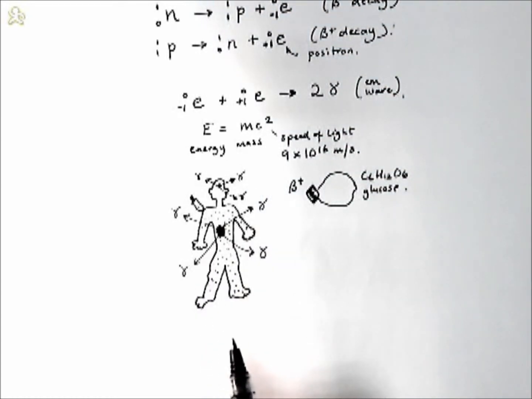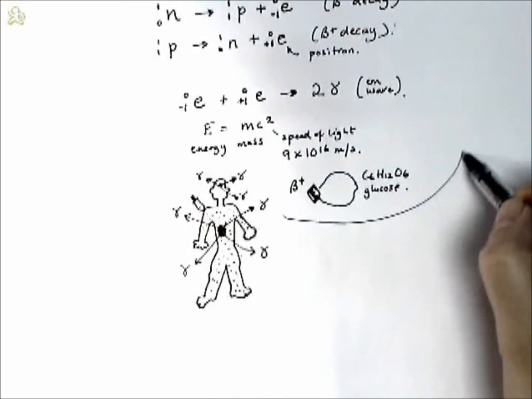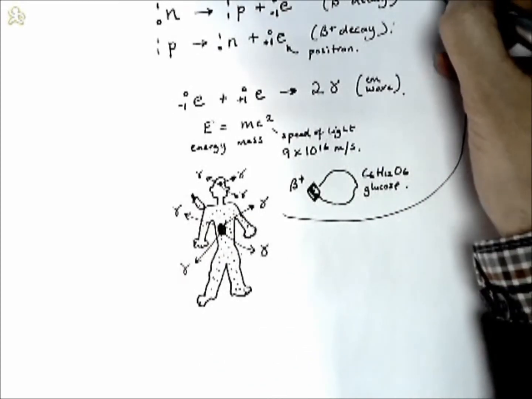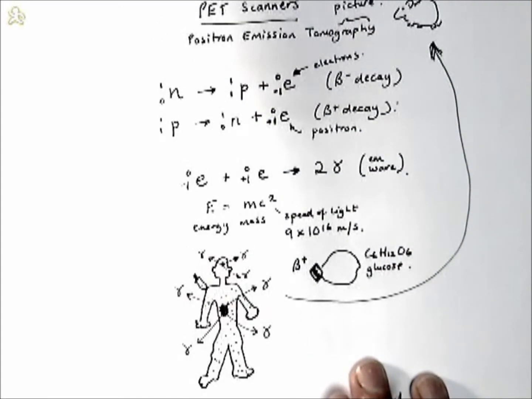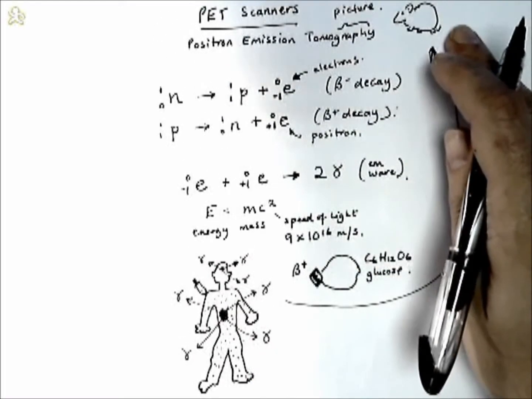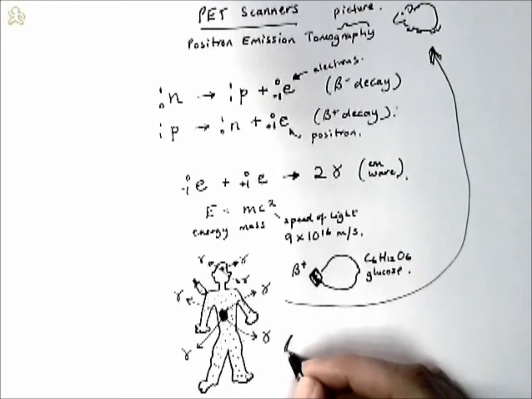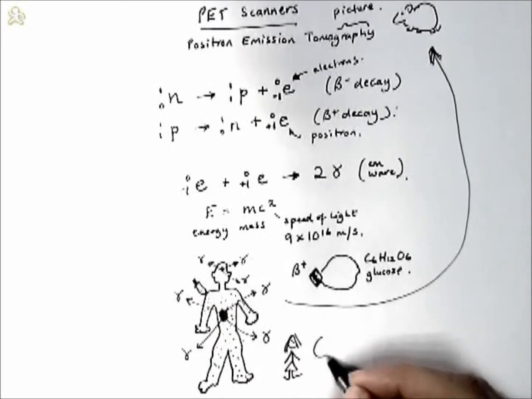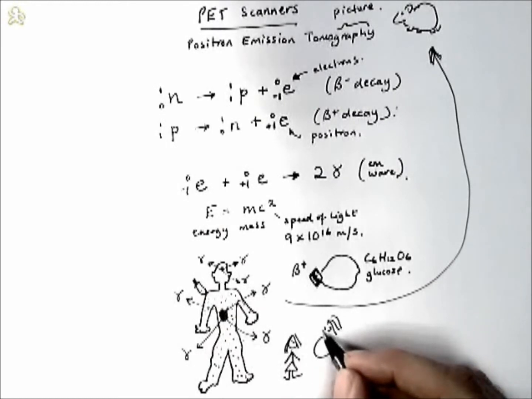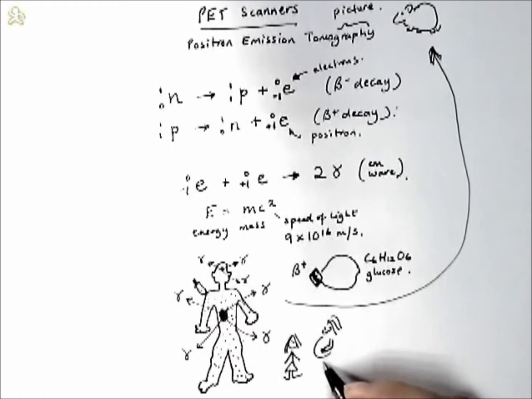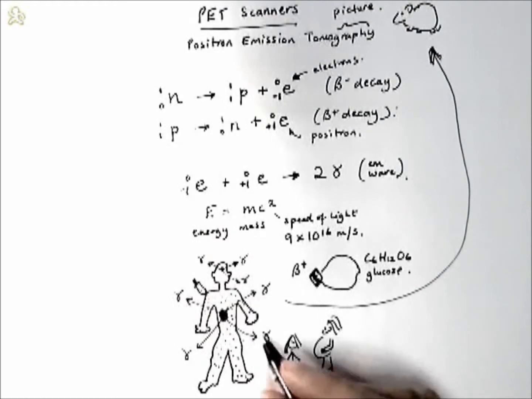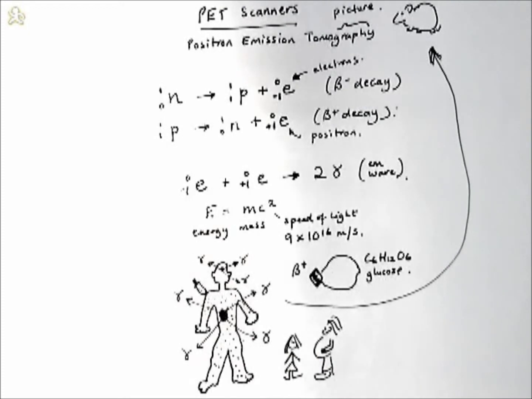They don't do too much damage on their way out of the body, and within a few hours that person would be okay to go hugging chinchillas. But for several hours that person will have to stay away from chinchillas, or indeed small children, or indeed pregnant women, and the reason for that is because they will still be giving off gamma waves for several hours, but after a very short time they will be fine.